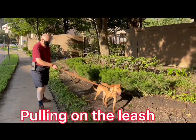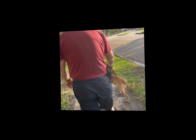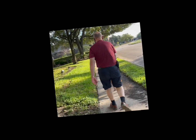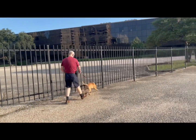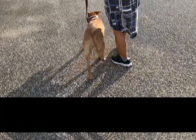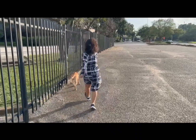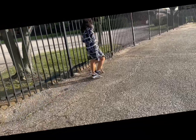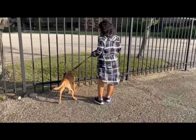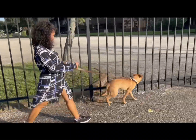Next, guys, is pulling on the leash. As you can see, guys, she was very active and she was very strong. If you're not strong enough, probably she will pull you wherever she go. And she's very active and hyper. And also Camila helped us to do workout. Sometimes we were very lazy to go to gym every morning, so now Camila helped us to go downstairs morning, noontime, and evening.